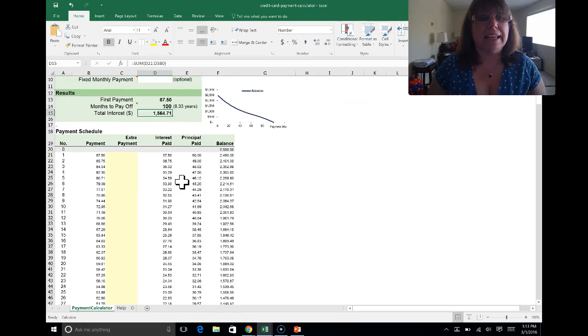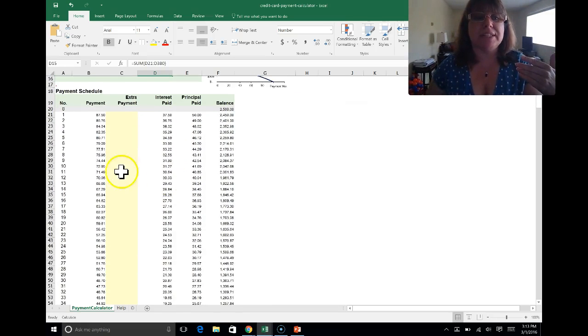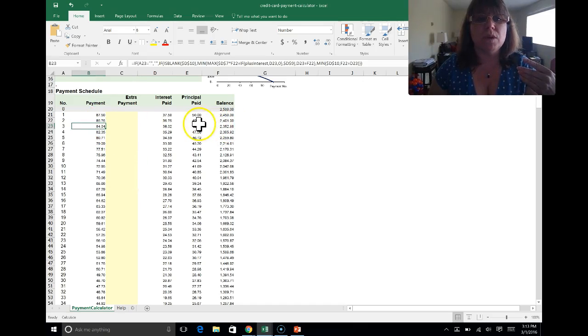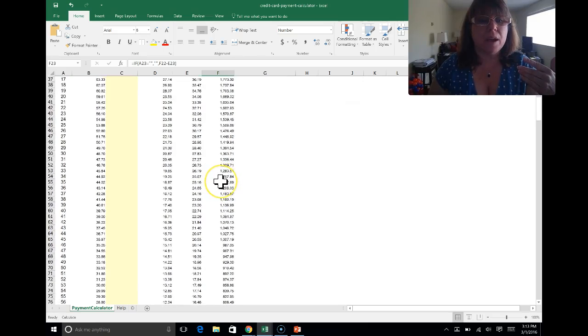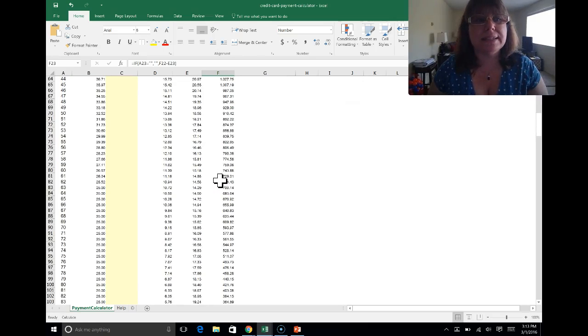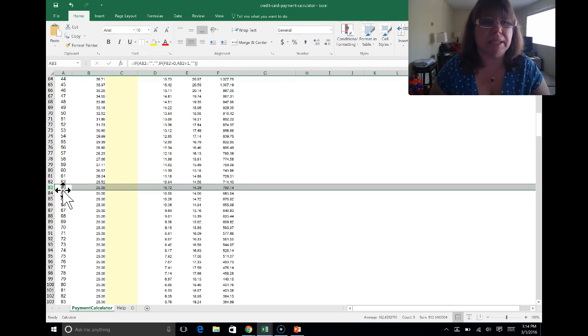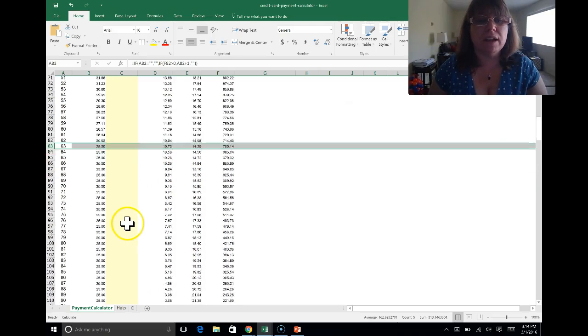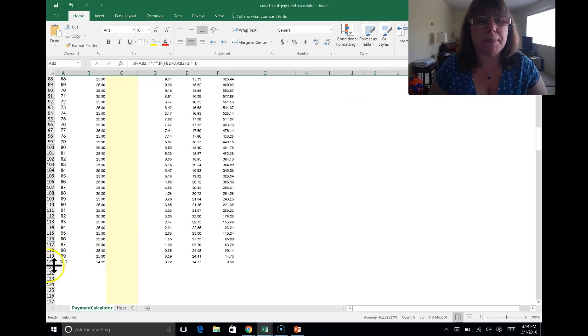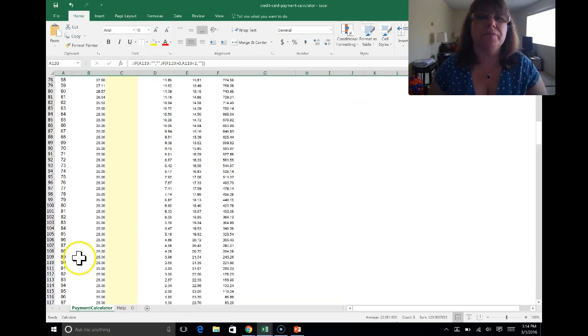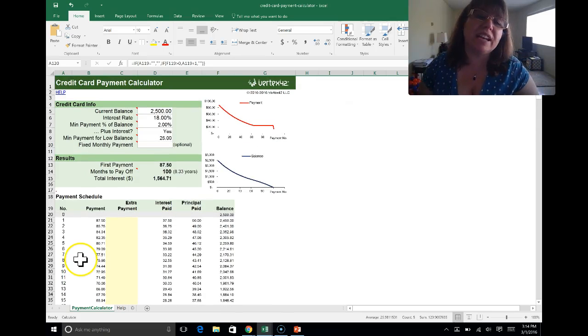Right? And the cool part about this calculator is it breaks down every single payment. So you see the payment amount goes down because you do pay on your balance, but it's crazy. Right here, the 63rd payment, that's about the 5-year marker. I got my balance to $700, so that was the minimum. I have to keep paying the $25 now. $25, $25, all the way until I pay it off at the 100th month. It's crazy. This was kind of a cool thing to find out there on the web.